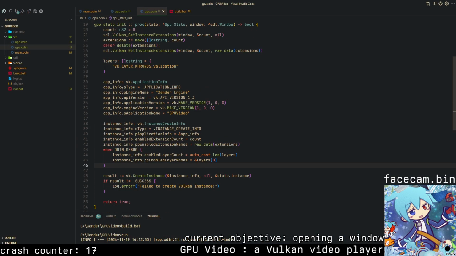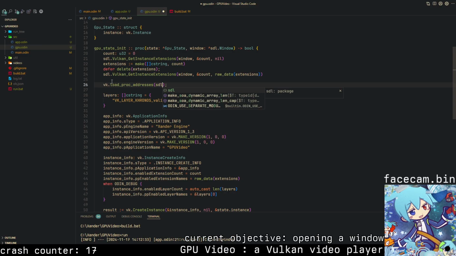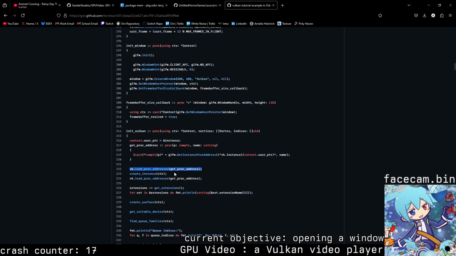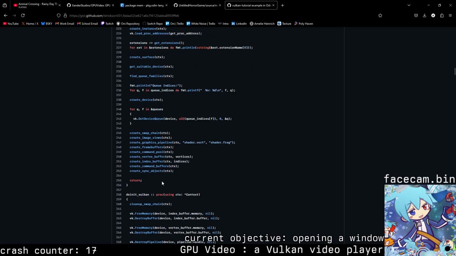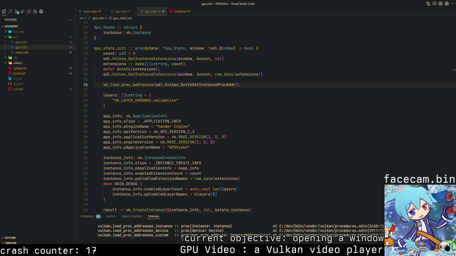Fuck. Vulkan. Yeah, there you go. I knew it. Okay. Why does it do it twice? I hate it. And now it works. No, it doesn't work. Huh?